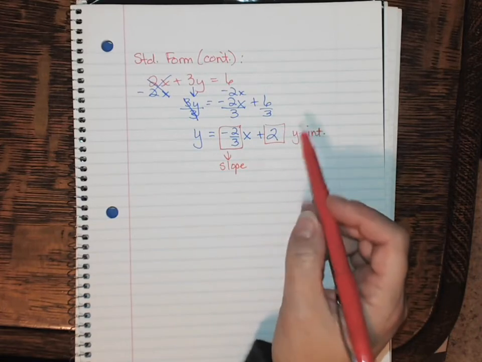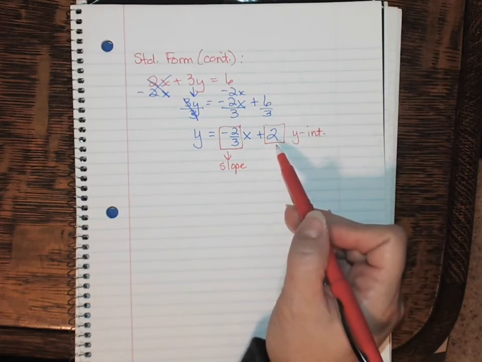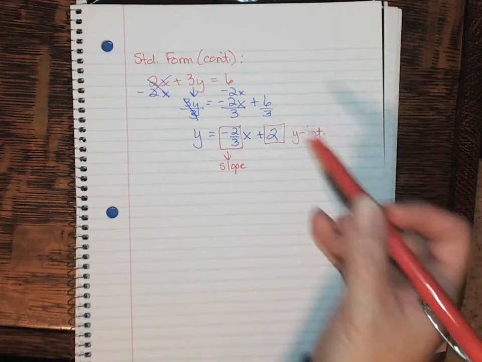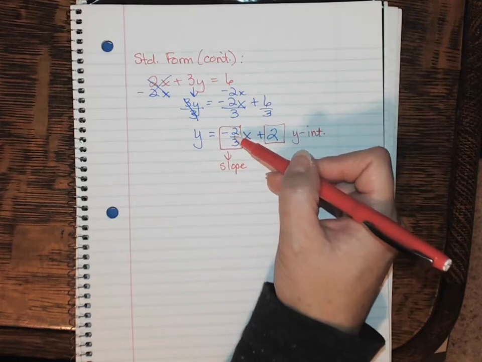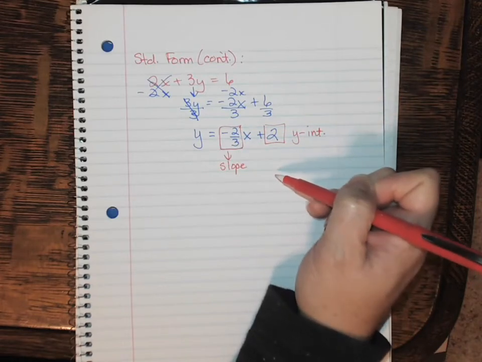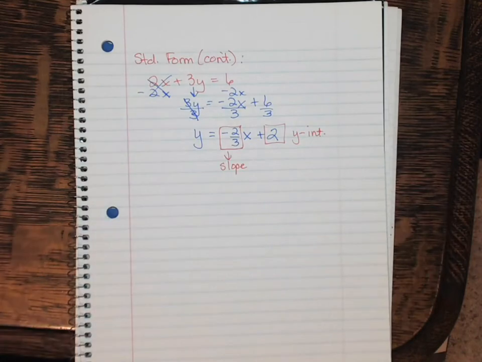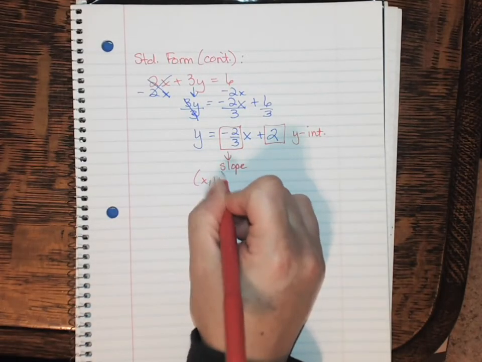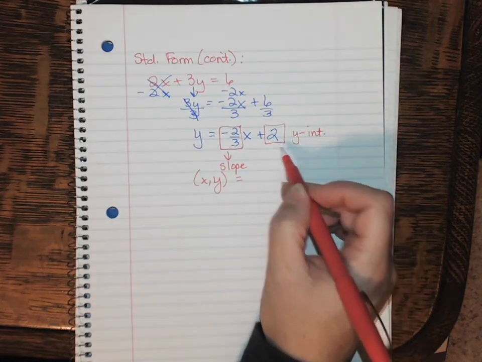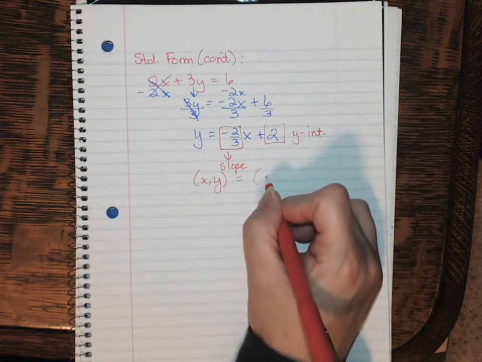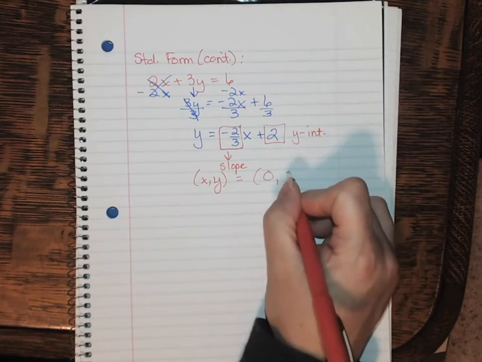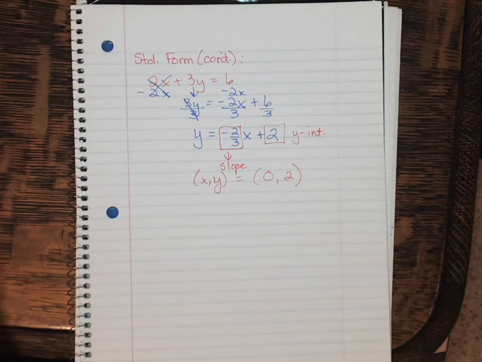So if I were graphing this, I would start with 2 on the y-axis, positive 2, and then I would know, because my slope is negative, I'm going to go down 2 spots and to the right 3 spots. Down 2 spots, to the right 3 spots. Once I draw my line, then I can figure out what my x and my y are. I already know my y because it's 2, and once I graph my line, I can see that my point on x happens to be 0. So that's what we end up with when we begin with standard form.